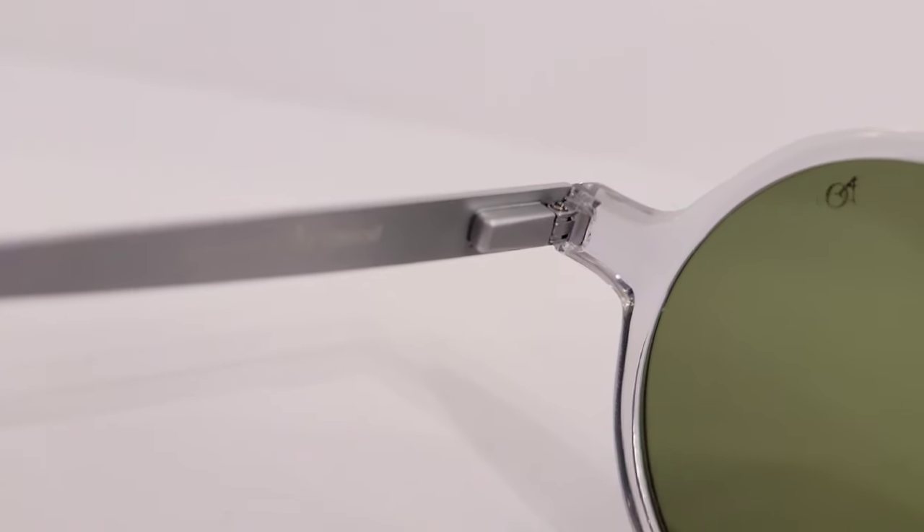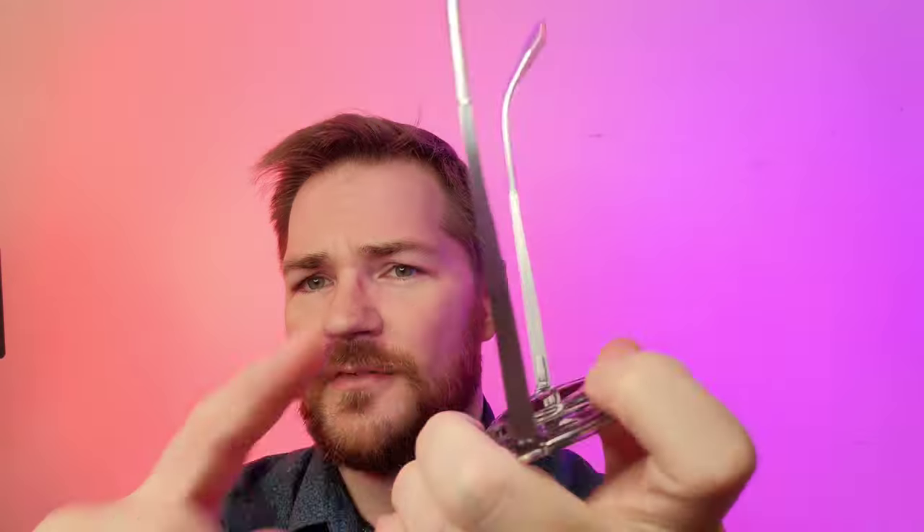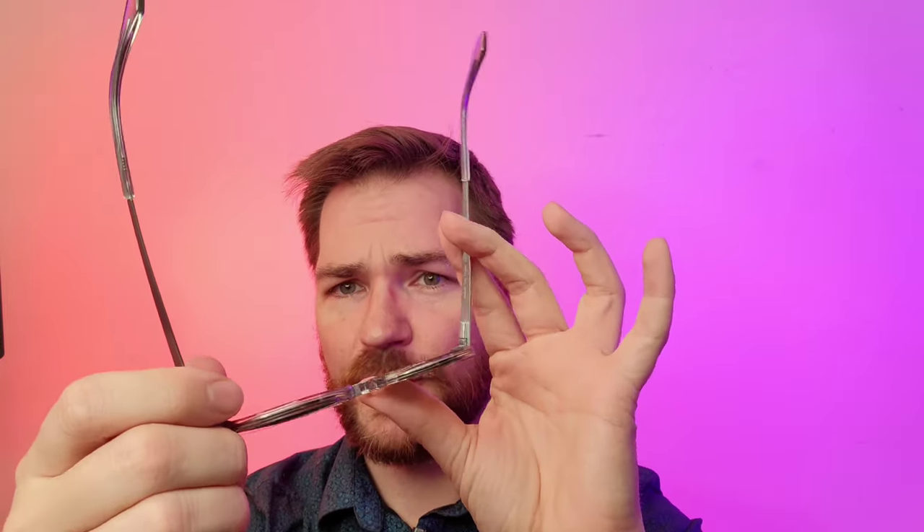I'm a sucker for a good hinge design. The Saratogas already have a five-seven-seven barrel hinge with really thick, fat leafs — so it's not like they just squeezed it to say they have a seven barrel hinge. On the Oxford, we have a true five barrel spring hinge, which is unusual to see at this price point. Competitors that have this are typically $500 sunglasses — Porsche Design is one that uses a five barrel spring hinge.